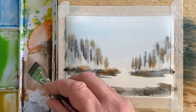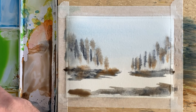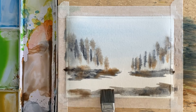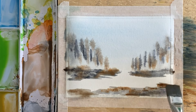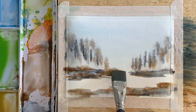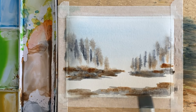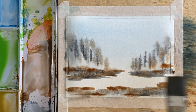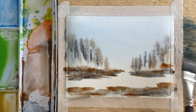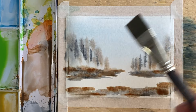Nice — that's not turning out too bad. I'm going to pick up a little bit more Sienna, right out of the palette — a little bit more intense color — and put that in a few areas. You see I'm dabbing the brush on there; I'm not making any brush strokes at all, just touching it on.